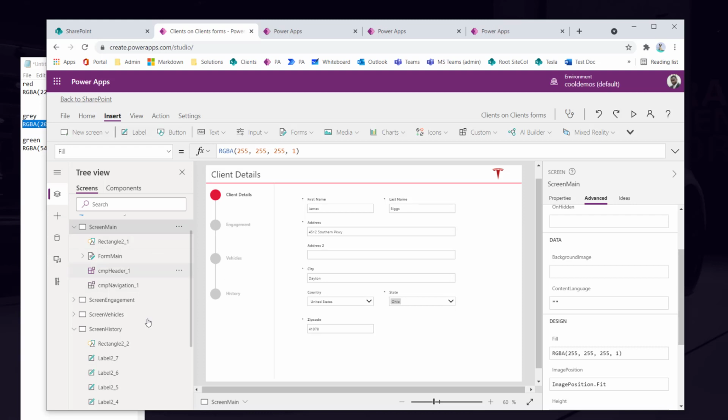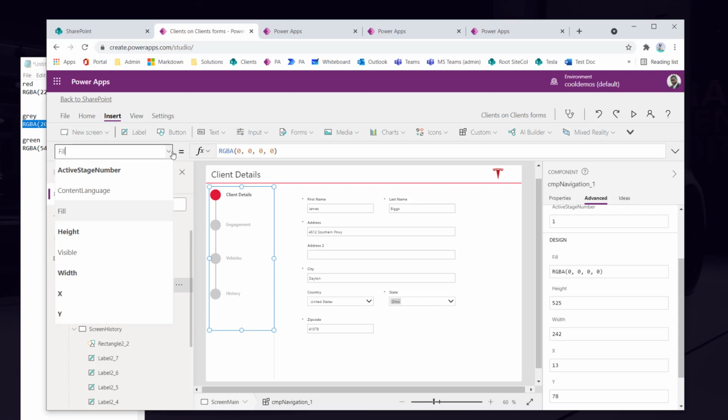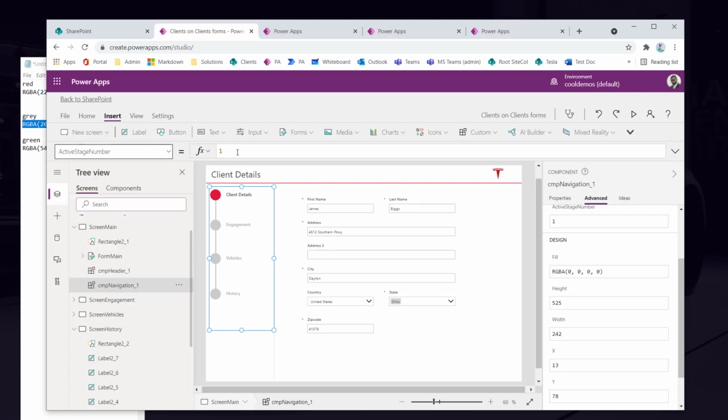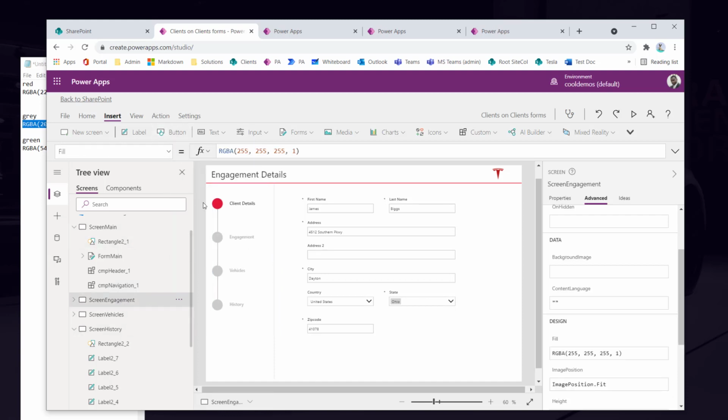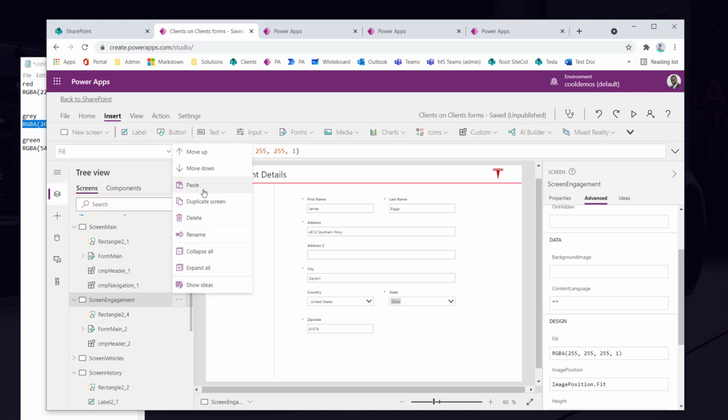Now, once we have this component here on the main screen, because this is going to be the first position, what we want to do is set the stage to number 1, which is the default, so there's nothing to change here. Because I already went through the process of setting the XY coordinate, and I want that to be the exact same for all my other screens, what I do is copy it from the main screen, go to an engagement, delete the residue that's there, and now on the screen, with the screen engagement selected, go to the ellipsis and hit paste.